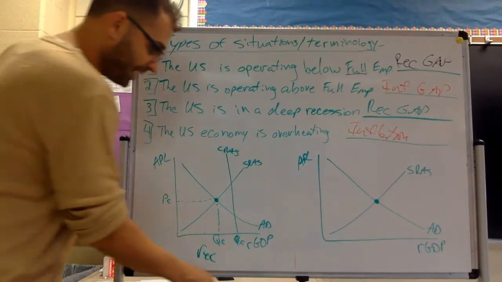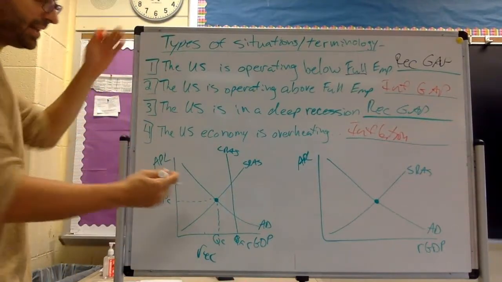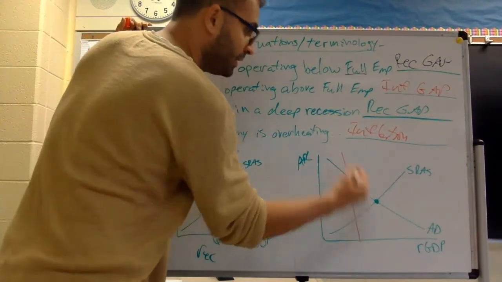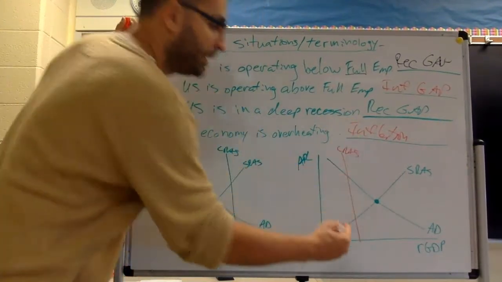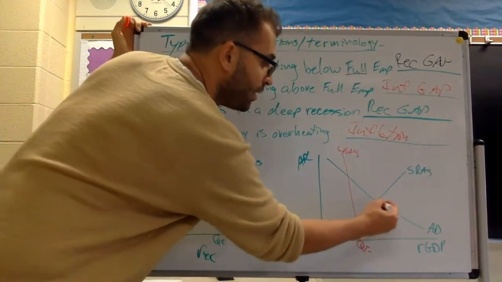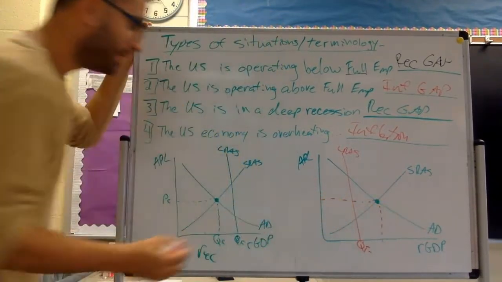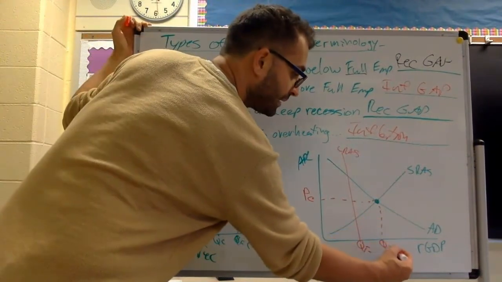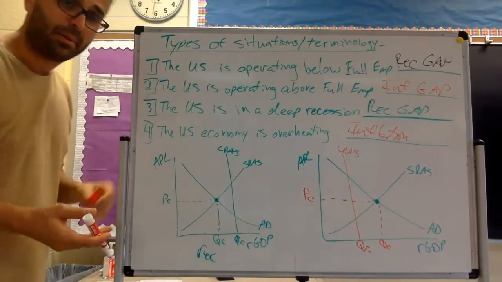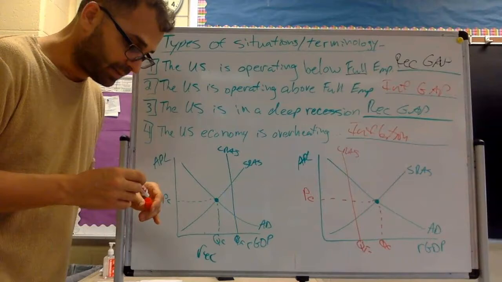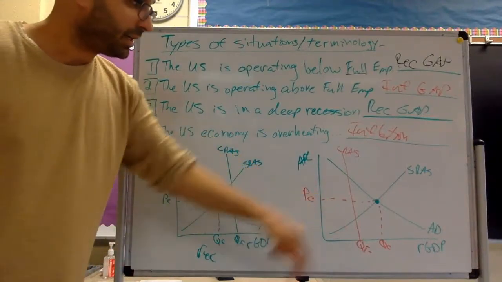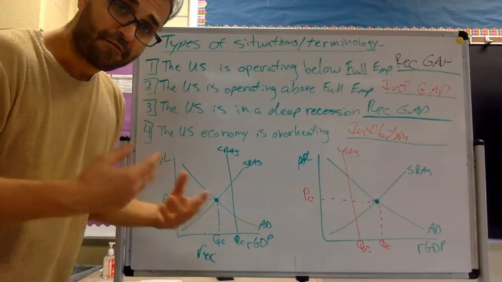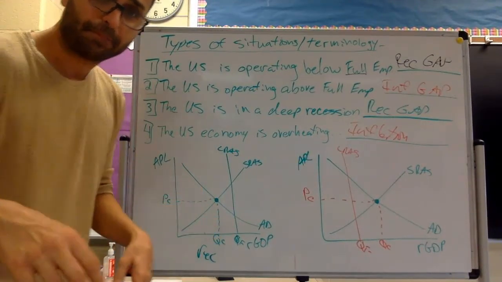What about the other side? How do I identify an inflationary gap? Well, it's the opposite. The dot's going to be on the right side of the long run. So I put my long run aggregate supply here. This is my long run aggregate supply. And I put quantity F. And now what do I label here? You should know by now. Price at current or quantity at current. If the AP exam tells you to label it something else, then you do whatever the AP exam tells you to do. All right? Inflationary gap, recessionary gap. Pretty soon we'll talk about how to fix the problems with fiscal policy. Okay?